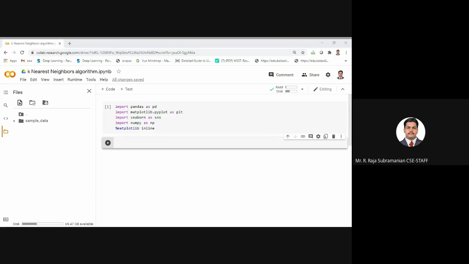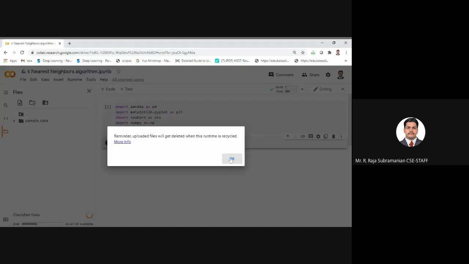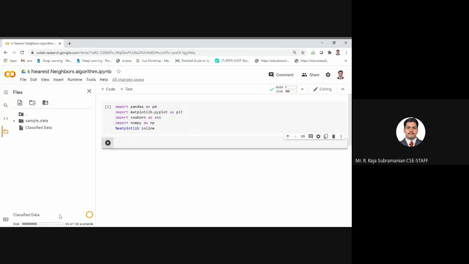Yes, I got the data. I'm just opening it. It is loading the classified data here. This data is actually used only for the nearest neighbor criterion in a particular GitHub source, right? That's where I took this already available data. I'll open WhatsApp and put the same data there also, so you can also use the same data set. I hope I'll send it to ma'am also, so they can also use it.